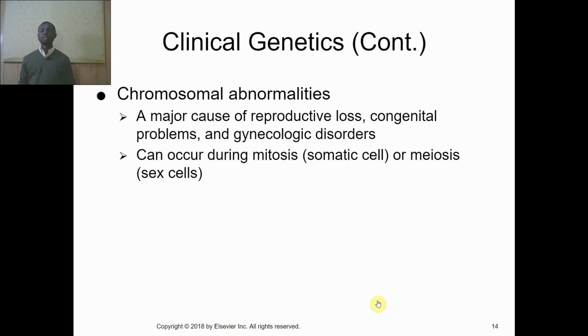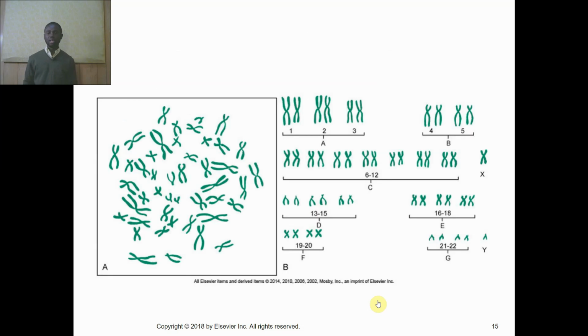As I said, the human cell has 46 chromosomes, 23 pairs, and so if there are any numbers that are different, whether it's lacking or more than the 46, then there are going to be some genetic problems. So when there are more or less or missing parts of the chromosomes, then a genetic condition will result from that. So this is an example of the genes and the pairs of the genes.